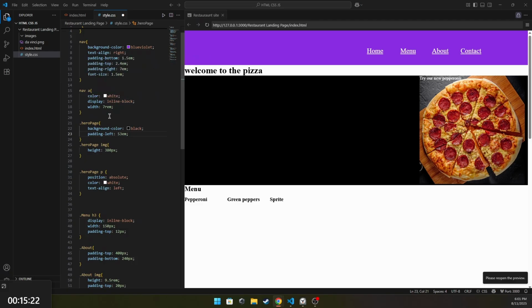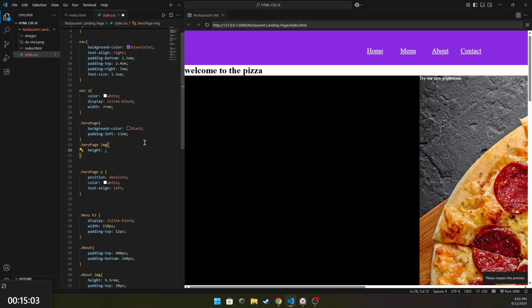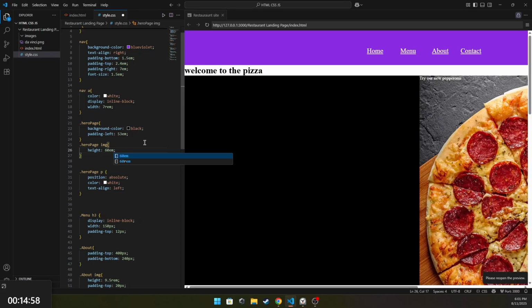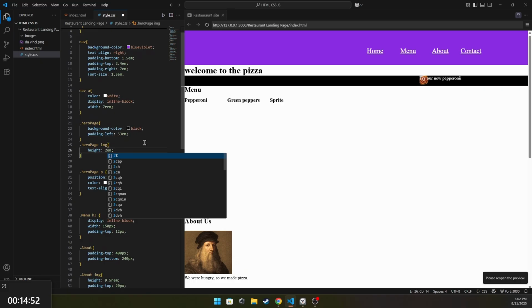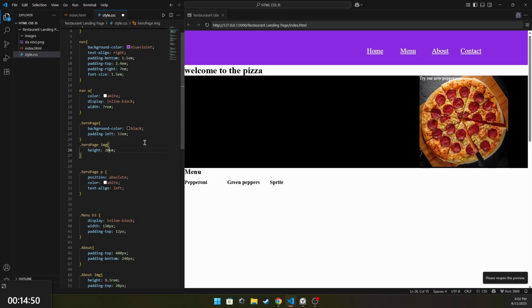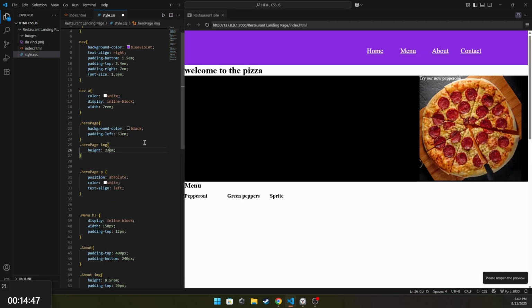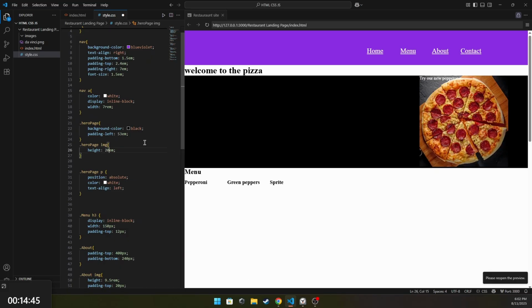Okay, let's keep going with our hero page image. That's how big the image will be. So we did 380. Let's do 60 EM. It's way too much. 20. Okay, 20 is roughly what we had.